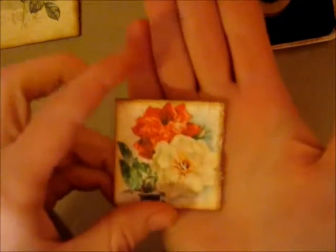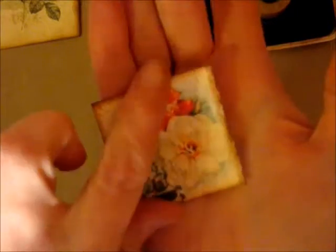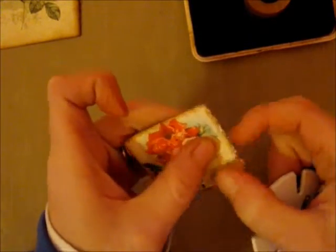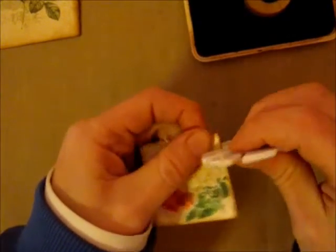And hopefully it shows up on my camera. You can see it's kind of rough there, and it's still smooth on the other three sides. So you just keep on doing that until you like it. You can do it where you kind of tear into the page a little bit. So I'll do that on two sides here. Then I'll show you how to do it with your scissors if you don't own a tool.